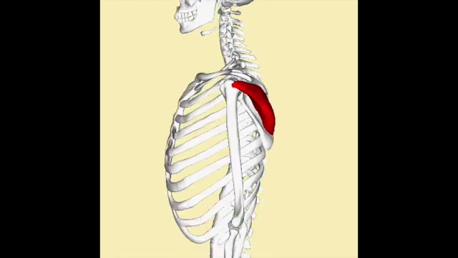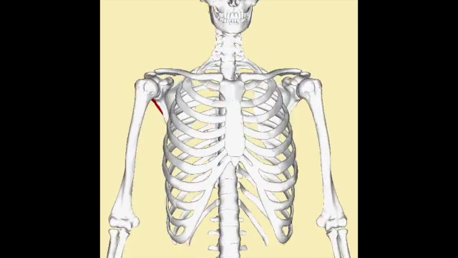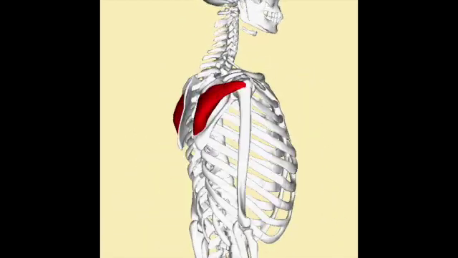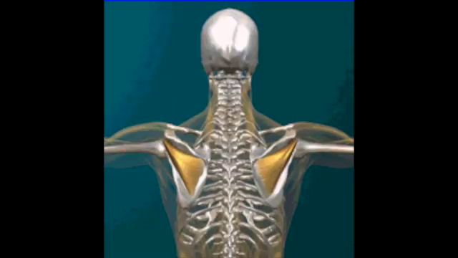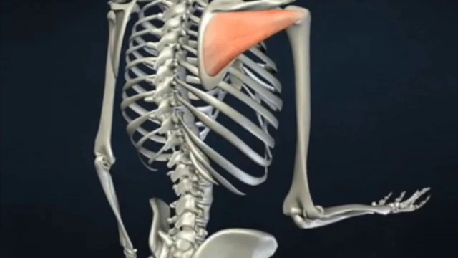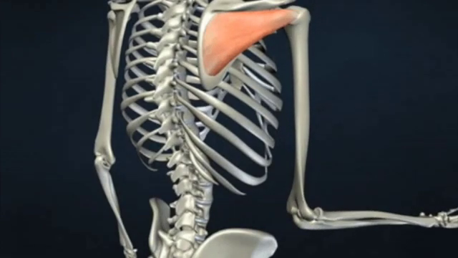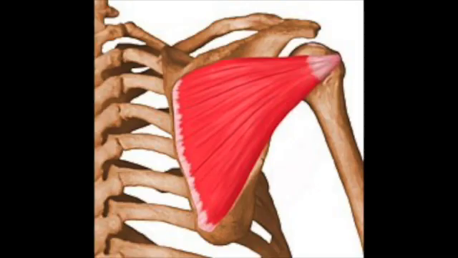Lastly, the largest muscle in this group is the infraspinatus, which originates on the infraspinous fossa of the scapula and inserts onto the greater tubercle of the humerus. This muscle allows the shoulder joint to externally rotate. The striations on this muscle are oriented diagonally, going up laterally, but less steep than on the teres minor.